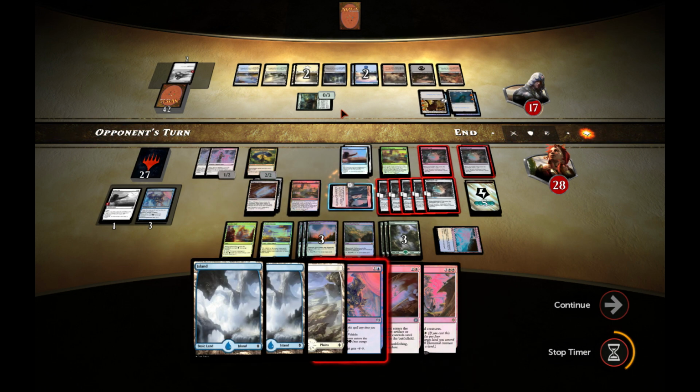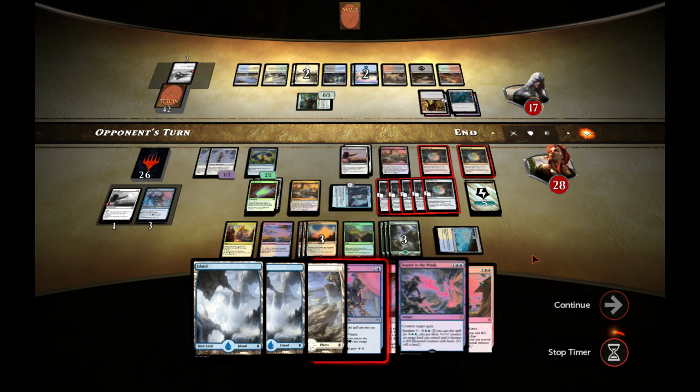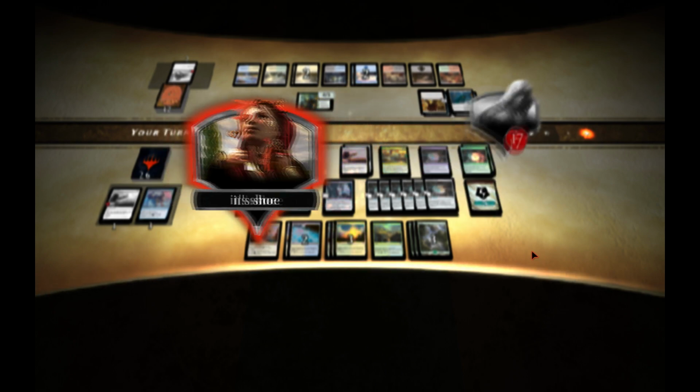If he's really smart, he could use this moment where we're searching to chuck something before we have a counterspell, but it's the AI. The AI is rarely that smart. And here comes the win. So yeah, that's the deck. I think it's pretty fun. Give it a shot. Let me know how it works for you.